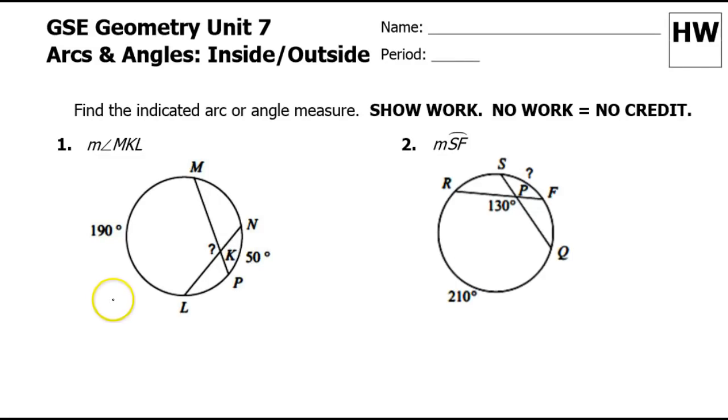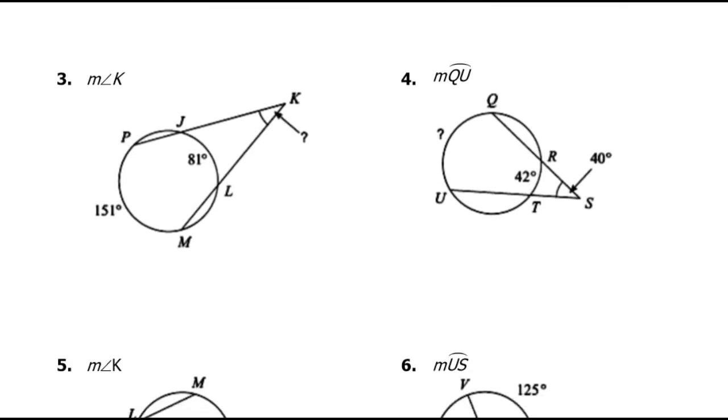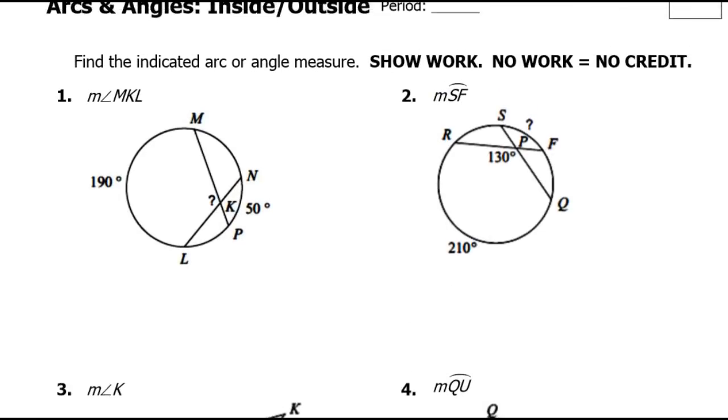In this video, I will show you how to find unknown angles and arcs when you have segments, chords in some cases, that either meet inside the circle, or later I'll show you how to solve the problems when we have these segments that meet outside the circle. All right, so basically there are two formulas that we're going to be dealing with. In fact, let's just jump on over and talk about those two formulas right now.